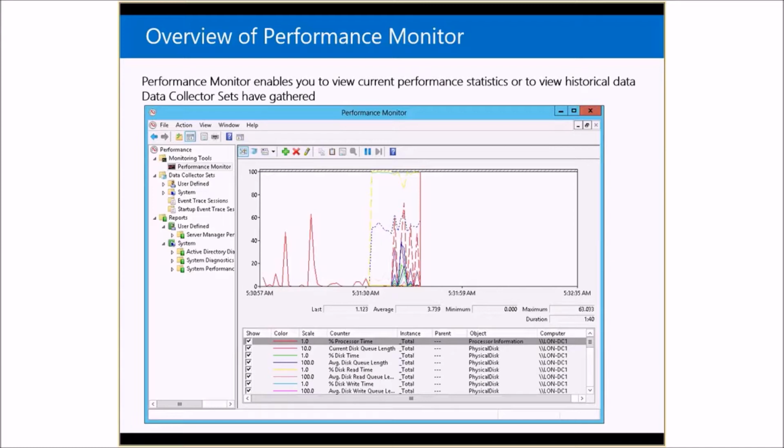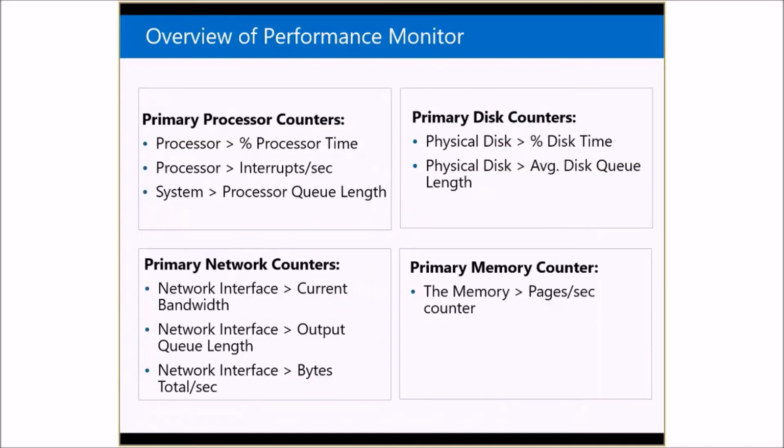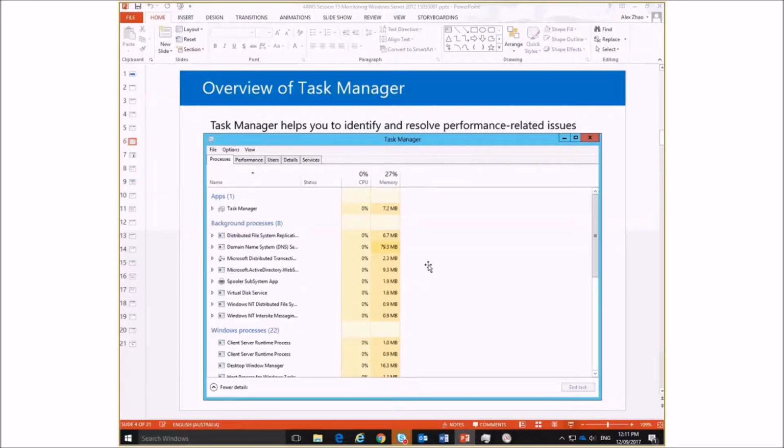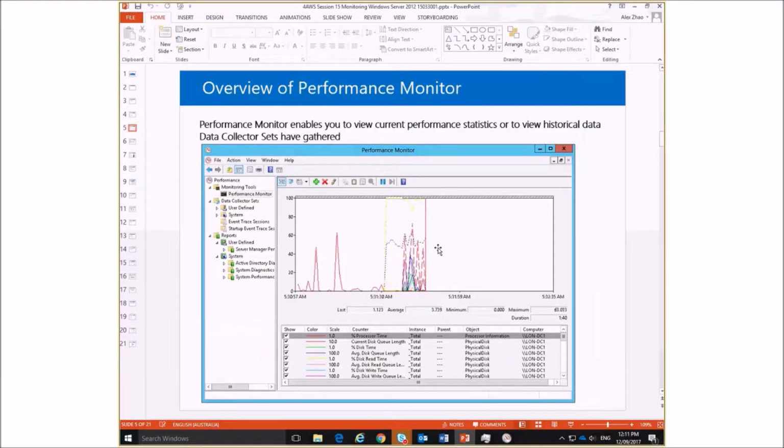up threefold. Okay. So when we use performance monitor, that's the previous diagram here. This tool allows us to monitor the server or any computer, and we are able to save what we're monitoring. We could do it, for example, on the day we deliver our network, we could do some performance monitoring. We can actually create these baselines, and we can monitor some performance counters that we are interested in.